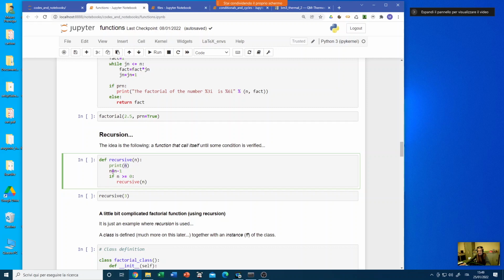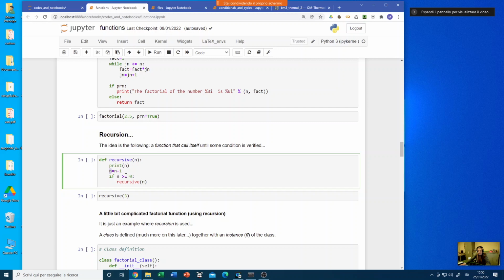Then n is decreased by 1, and if n is greater than 0, then the function is called again with the new argument n. Imagine that you use the number 5 for n. It will print the number 5, then decrease it: n minus 1 is 4, which is assigned to n.